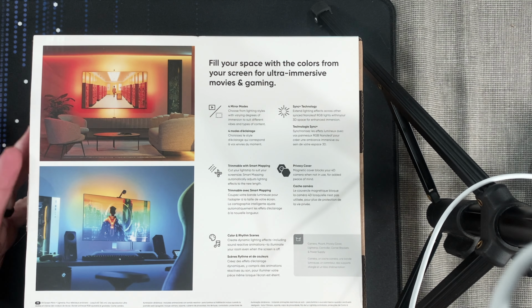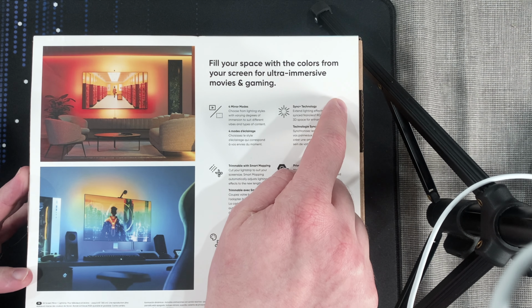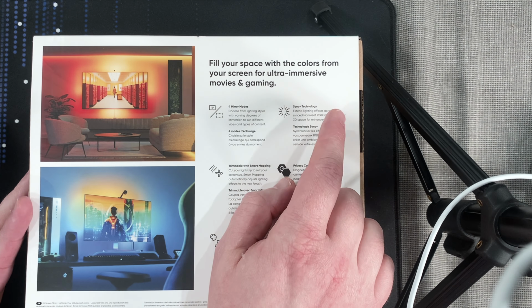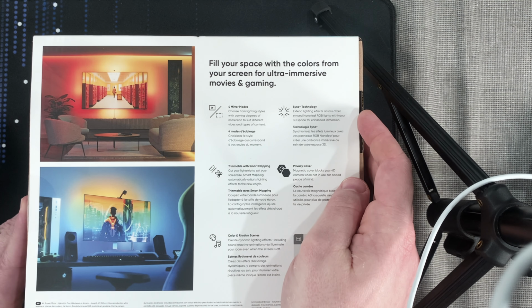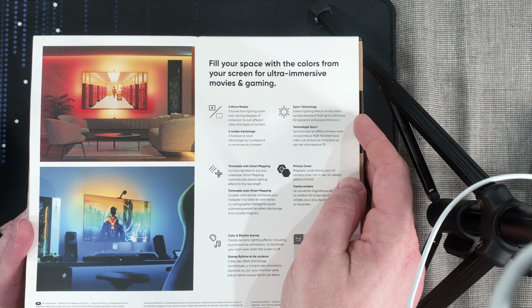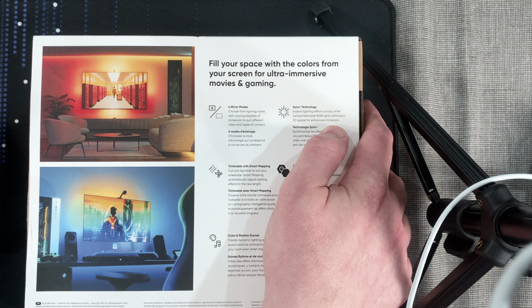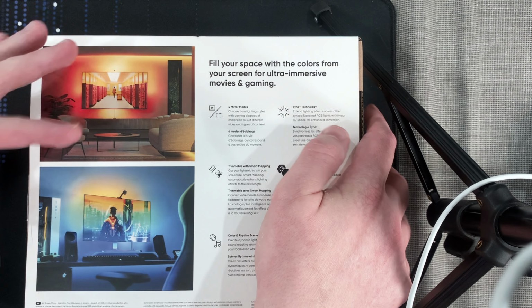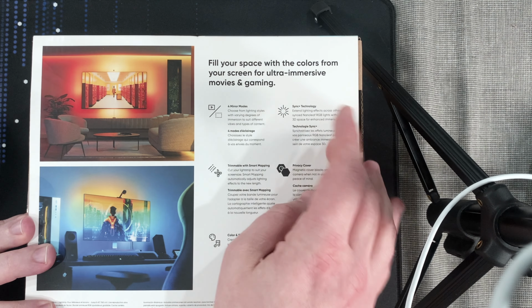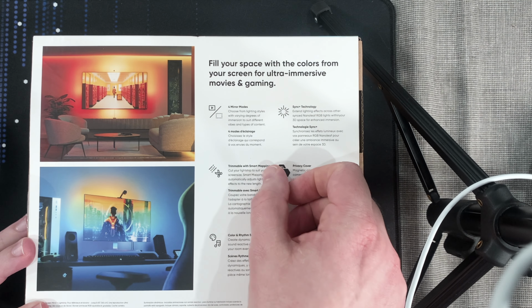On the back, two more serving suggestions, including that gaming setup that I mentioned before, and fill your space with the colors from your screen for ultra immersive movies and gaming. We've got 4 mirror modes, Sync Plus technology, so we can extend lighting across other synced Nanoleaf RGB lights within your 3D space for enhanced immersion. So in our case, we could perhaps add our Nanoleaf hexagons around the TV, for example, and then extend the colors to those.